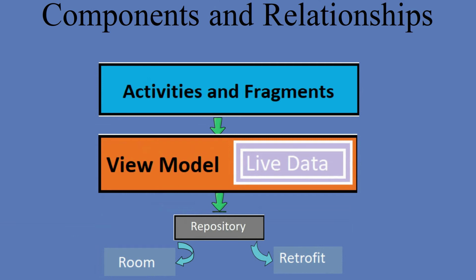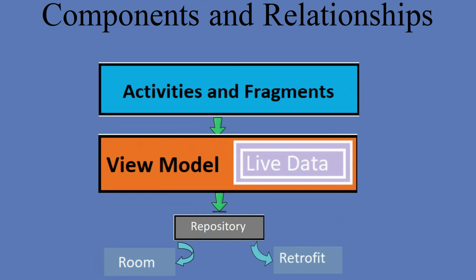The purpose of the repository is to have one place that knows where your data actually is. And when the data is stored locally, the repository can work with the Room library, which in turn works with the SQLite database. Or if you are working with remote data, you can use the Retrofit library and talk to web services.